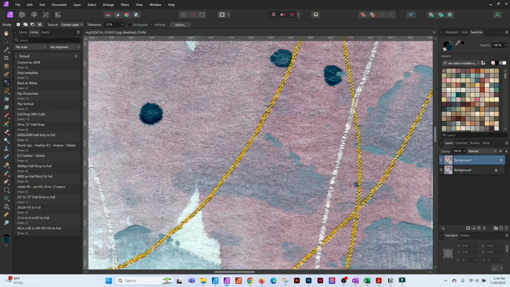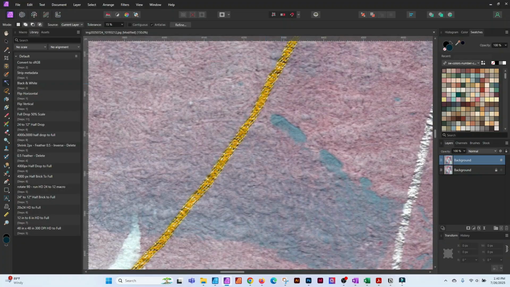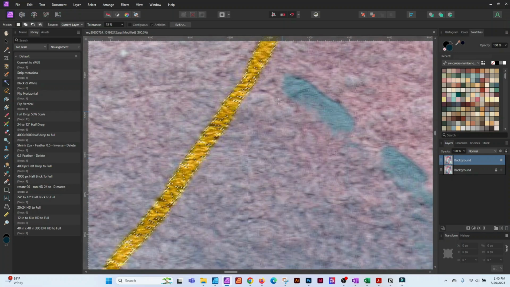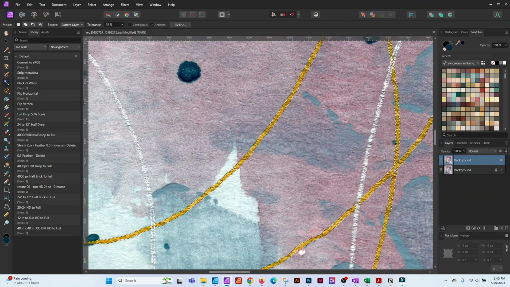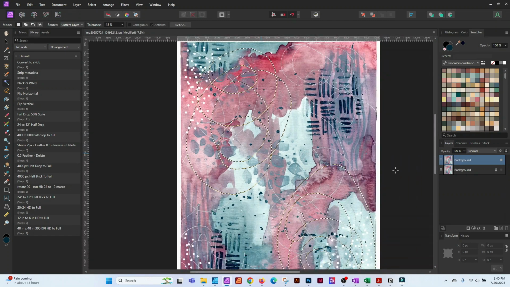It's doing a very good job. I want to get closer to see what other areas are not being picked up, and it looks like some of these little bits of darker color are not being picked up, but for the most part it's doing a really good job. So I want to pick up this lighter one, so I hit the wrong one. I hit control instead of shift, so I want to hit shift because shift will help me add to that specific selection. So I added a little bit lighter, keep the shift and select those darker colors, and it looks like I have a very good selection now, so I can move on with this one.